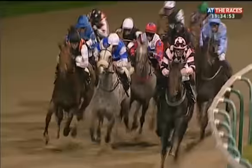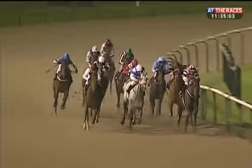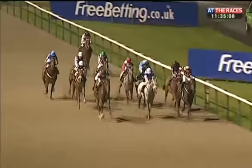It's Dubai Bay in front, Amethyst Dawn is second, right on the fence. Davinsky is trying to stay with them. Baltic's Sister down the center. Off the turn, down the straight, a furlong and a half out. Dubai Bay in front. Amethyst Dawn trying to work its way upside. Baltic's Sister down the center — the record breaker. Davinsky tries to get up the inside fence. Down inside the furlong they go. Baltic's Sister is just about hitting the front. Amethyst Dawn trying to finish. Dubai Bay has kept going. But it's Baltic's Sister and Ross Atkinson in front as they race to the post. Baltic's Sister won it from Amethyst Dawn, with Charle Cot followed by Dubai Bay.